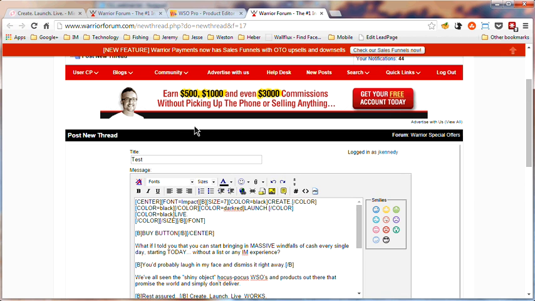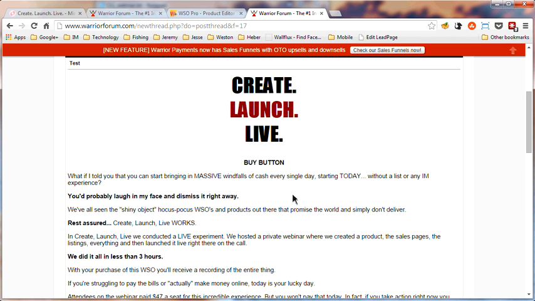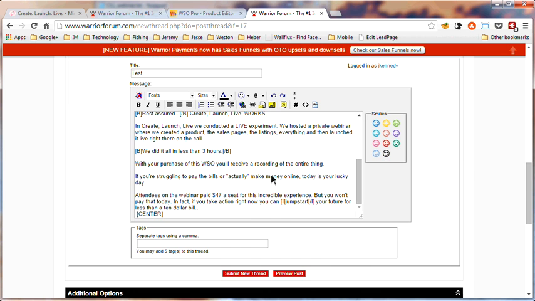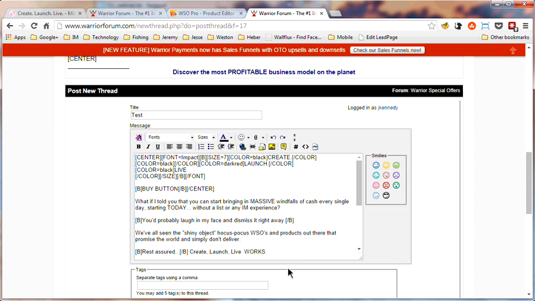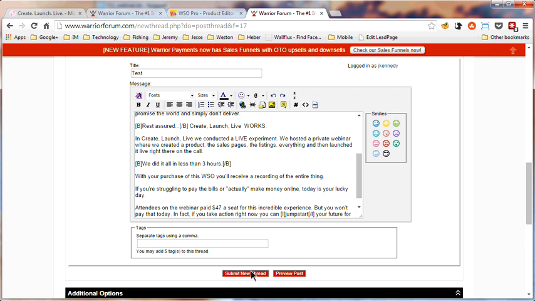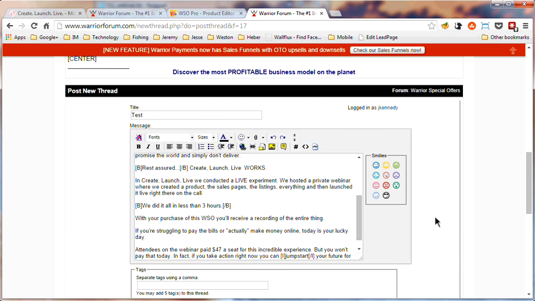When you do this, when you're putting it in the actual WSO, okay, preview the post first. Don't click Submit New Thread. You want to preview it to make sure that it looks the way you want it. Because if you don't, as soon as you hit Submit New Thread, it's going to lock the thread, and the moderators are going to go and approve it or disapprove it. And you can't touch the thread until they've approved it. And it has to be live before you can even edit it again. You'll see this in just a moment, but make sure that it looks just like you want it before you hit submit, because you will not be able to edit it again until you're live. I want you to understand that, okay?